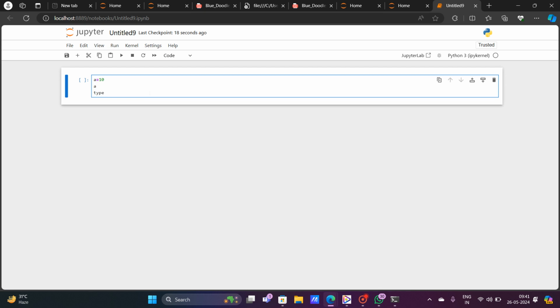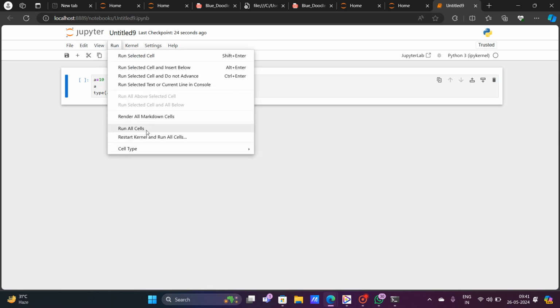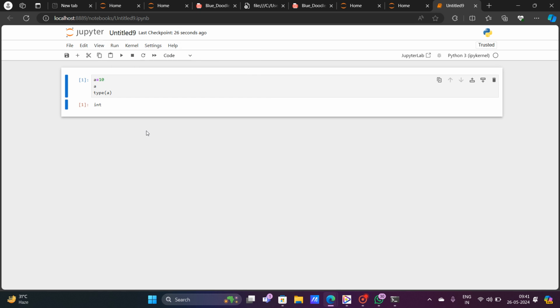So if I print type of a and run this code, you can see that the type of a is int, integer. Within a we have stored the value 10, and 10 is an integer number, so it shows that the type of a is an integer.